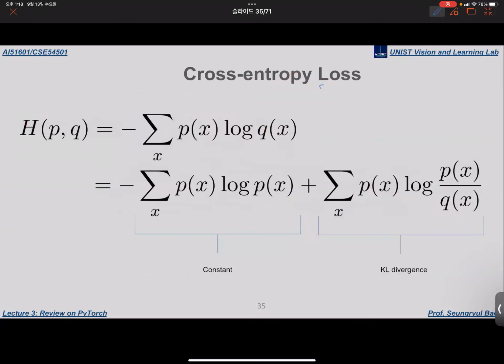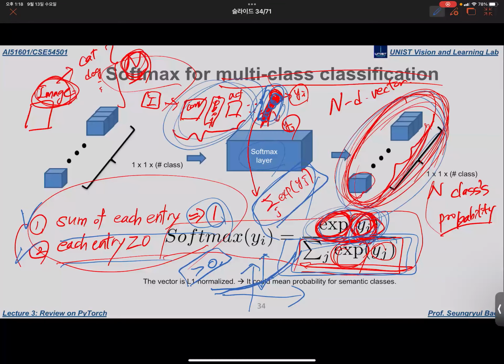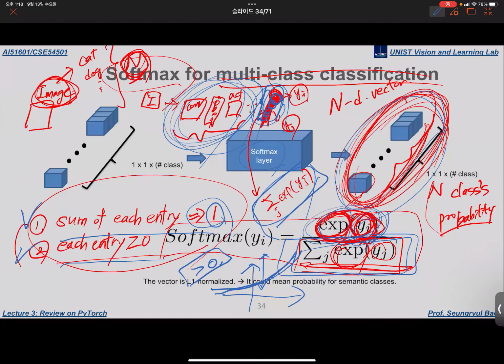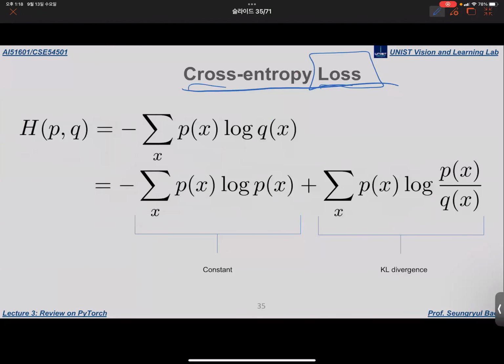So we have to have a proper loss function to train these middle layers, right? And the loss function we need to train this kind of classification network is the cross-entropy loss, okay?